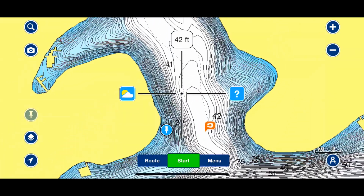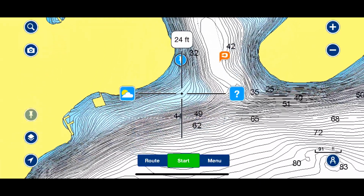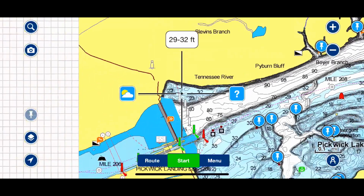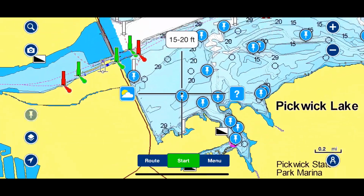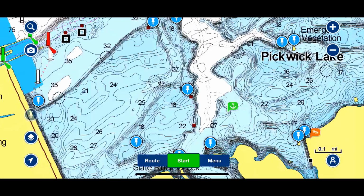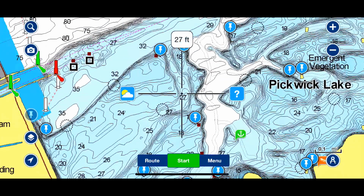We got another one here, nice little creek channel coming down, nice little point to fish that you could check out there. Another good point there as well. And now we're gonna swing down and fish the southwestern side and finish this thing up. So again, lots of points out here in this main thing. And really, again, what we're looking for is anywhere where you see those drops or humps.